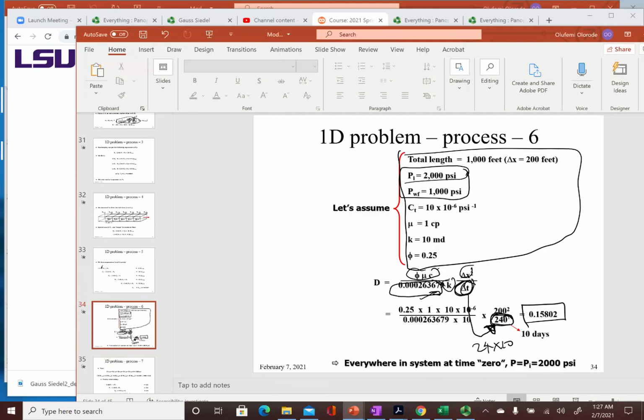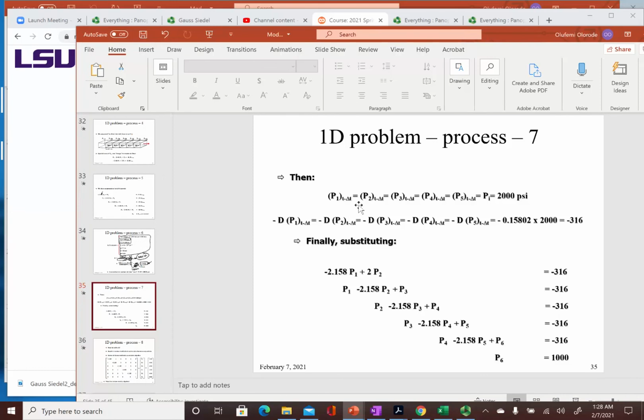So now in the second process I had shown, just put delta t equals 20 days. So what's 20 days? It's 20 times 24. So this will become 480 and this will become half of that. Then you will use all of that in these equations for D. In place of this, you'll be using half of that. So this will probably be half of this, right? This will be half of that, which is 168.